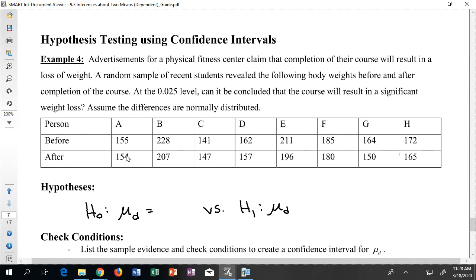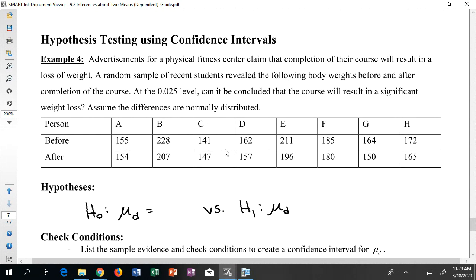So let's suppose, for the sake of argument here, that I am going to do my after minus my before. Okay, maybe that's what I end up with. After minus before. Well, I can see that person A here really did lose weight. They lost a pound. But when I do 154 minus 155, I'm going to get a result of -1. Notice that the same sort of thing happens with person B. When I do the 207 minus the 228, I'm going to get a negative number. So weight loss seems to be corresponding to a negative number coming out of the subtraction. Whereas in person C, where they gained weight, 147 minus 144 is +6, and that corresponds to a weight gain.